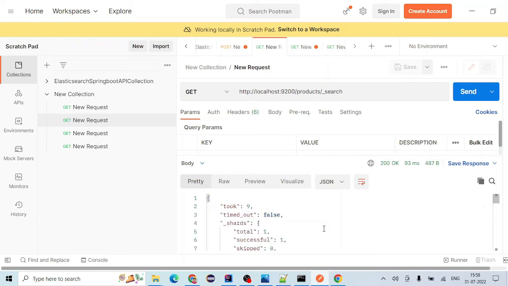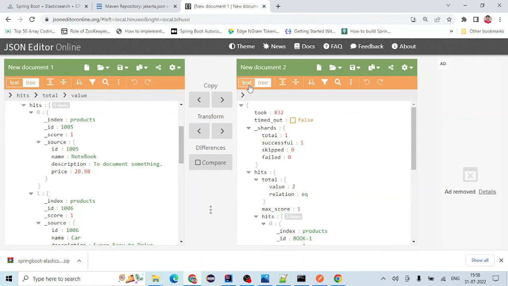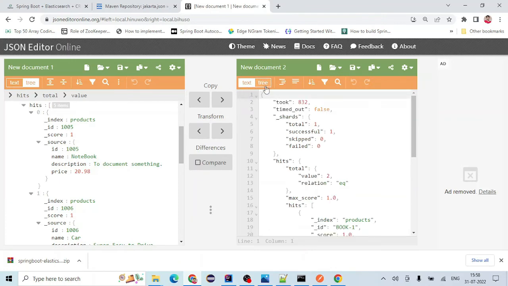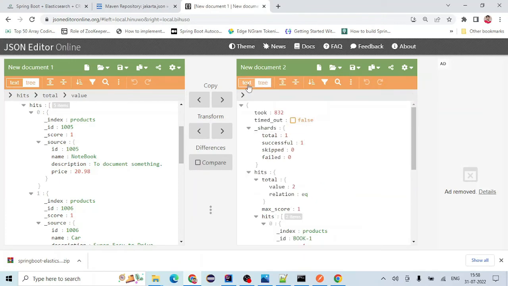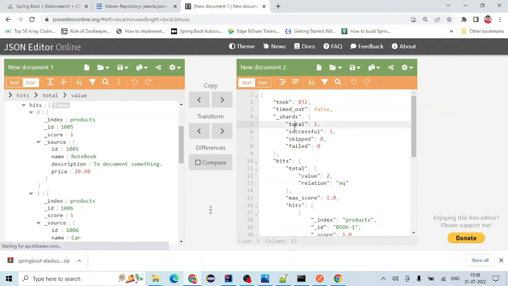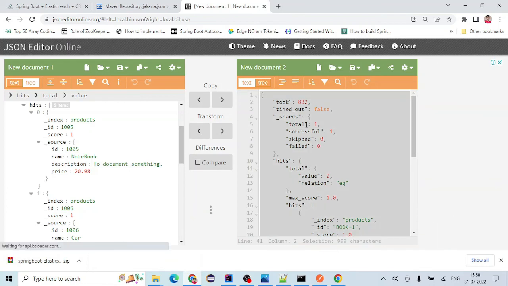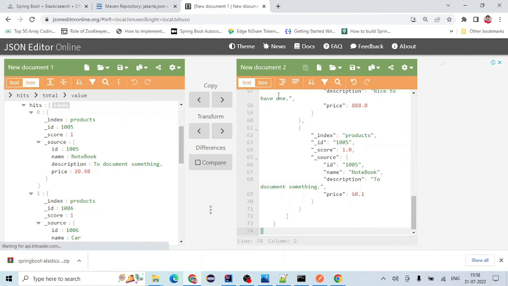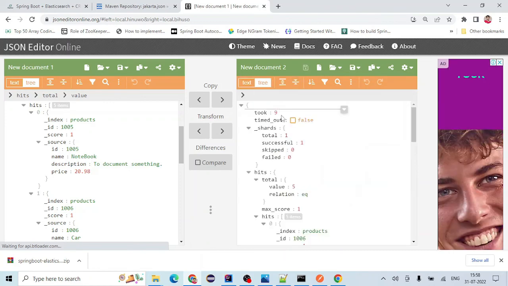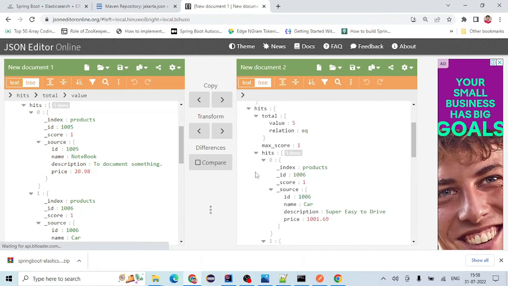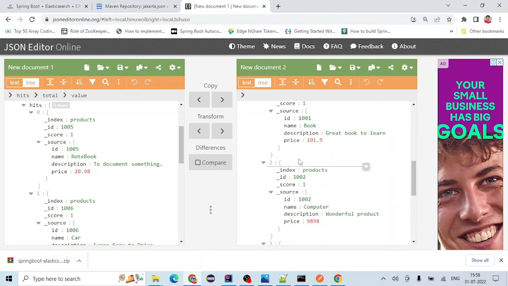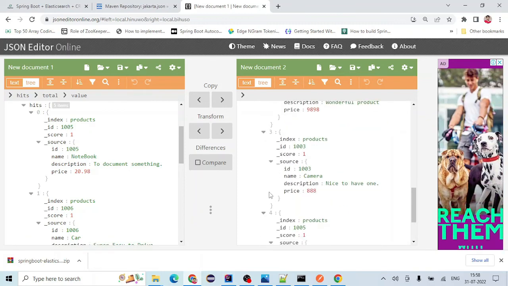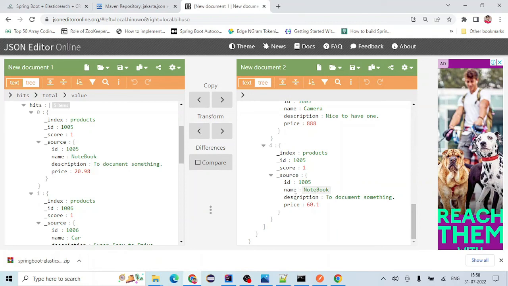Since we have updated the price of that notebook, let me paste it in another tab so that we can verify properly. Yes, let us arrange it properly. Now go to the product name notebook, this one, last one, notebook.